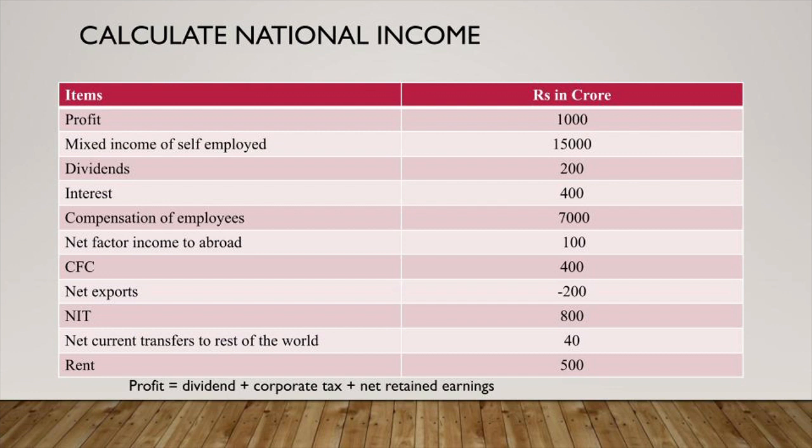Please note that operating surplus is not given directly. Rather, components like interest, rent, profit is given. Here profit and dividend both are given. In such cases, understand that dividend is already included or a part of profit. Hence, if profit is not given, ignore dividend, which is also given in the question.